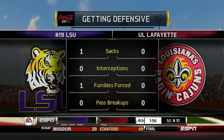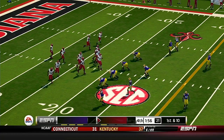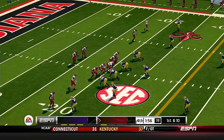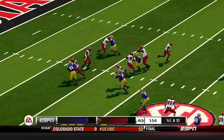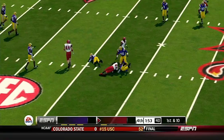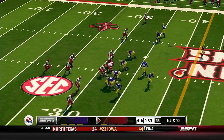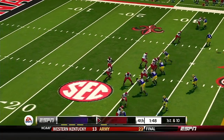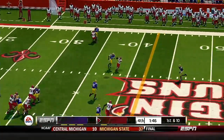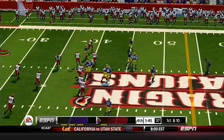They are playing with a reckless attitude, and it's really paid off because it set up their offense to be able to score points. And the defense made a big stop on fourth down the last time this offense was out there. Hey, remember, you don't have to go for it on fourth down. The last time you had the football, you went for it on fourth down, and you didn't convert. Just think about this. If you move the ball into your opponent's territory and you want to take a chance, it makes sense to go for it on fourth down, I understand that and I get it. But when you're in your own territory and it's fourth down and five or longer, just considering that would make me so happy.